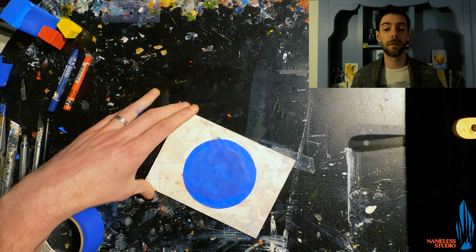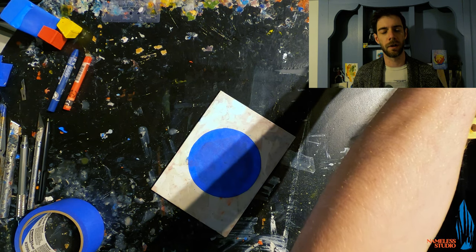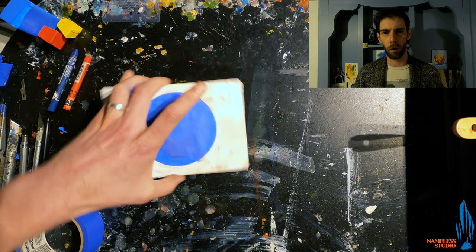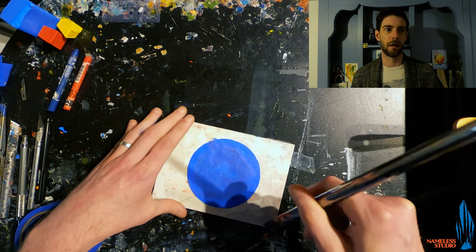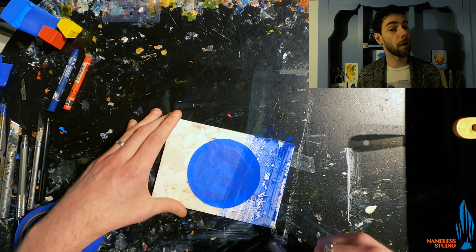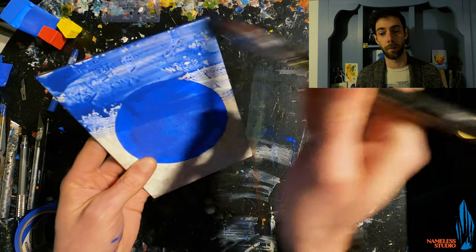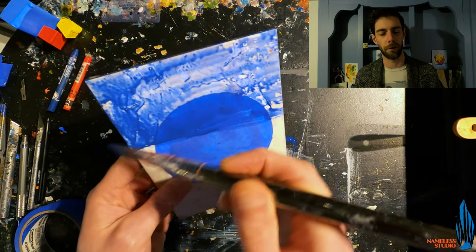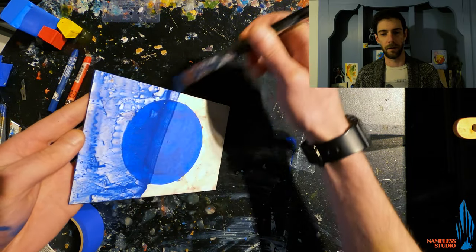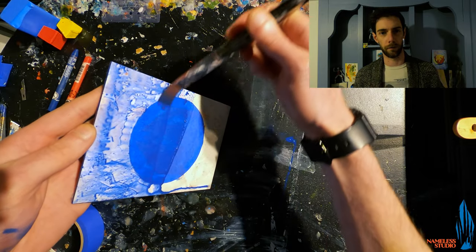We're going to do that with the Neocolor pastels. Now if you recall from previous videos, sometimes when using the Neocolors directly on the encaustic wax, the actual mark will kind of stain the wax, making it very difficult to get more of a wash element going on. So what you don't see in frame at the moment is I actually have a little bit of a diluted bit of the Neocolor pastel on a shallow palette with some water — basically just rubbed a little bit on the base of the palette, then put some water in and mixed it so it acts more as a wash.